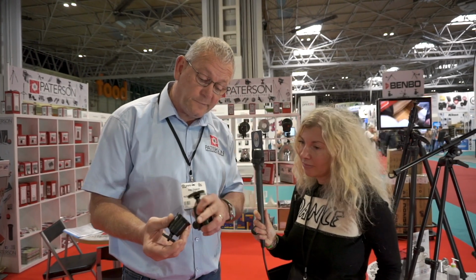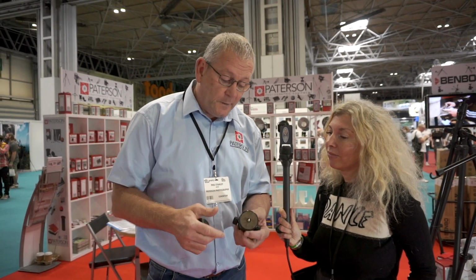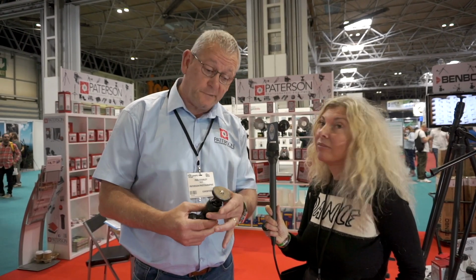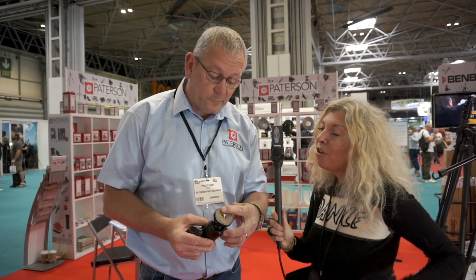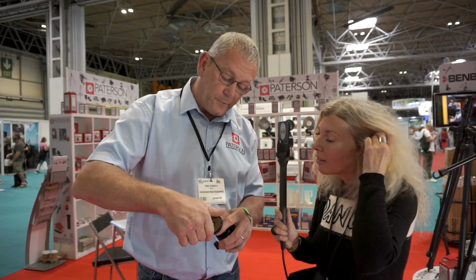This is a 3-in-1, so the base will turn round. You can also put the 3/8 and the 3/4 BSW thread in, as well as on the top. And then this one here, you're able to undo that, rotate the bottom on the tripod whilst it's there, as well as do that and change that. But best of all, what I did with this one, which is quite unique, is you're able now to reverse the thread on the top here.